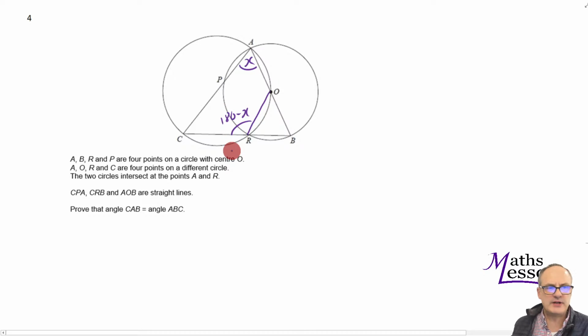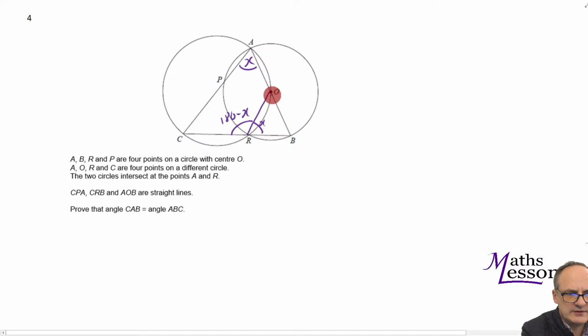And this is the best way to go about doing these problems, especially when you're trying to prove that this angle equals this angle: call one of them X and start off with a known. It's a little bit hard if you start off the other way. I started off the first time I had a go at this down here with X and it proved to be a bit more demanding than when I actually went up here and called this X. So if what you're doing doesn't lead to an easy answer, then try rubbing out and starting again, which is what I did. And so therefore this must be X.